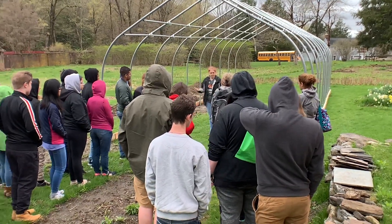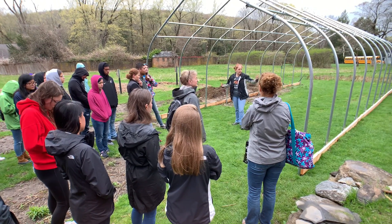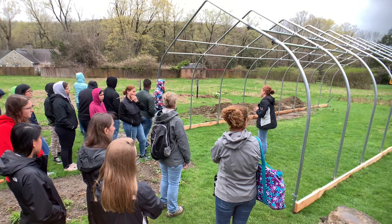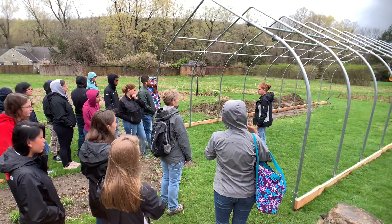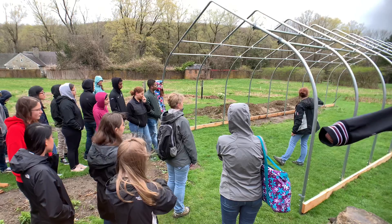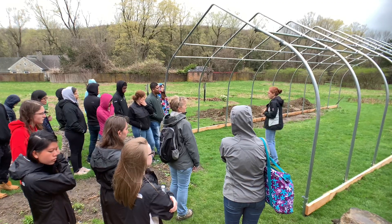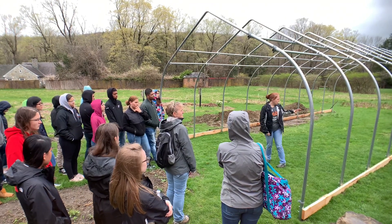It's a constant cycle between these two areas — making sure everything stays going properly, putting the shade cloth on, and going from there. We hope both of these will be up and finished by mid-May. There's plenty of milkweed here for the monarch, as well as other native plants. As part of the grant for the butterfly project, the field right over here is going to be our native plant garden. The plan is to walk in through a stone path into the native plant garden, and we'll be planting native plants that are good for caterpillars, butterflies, and birds.